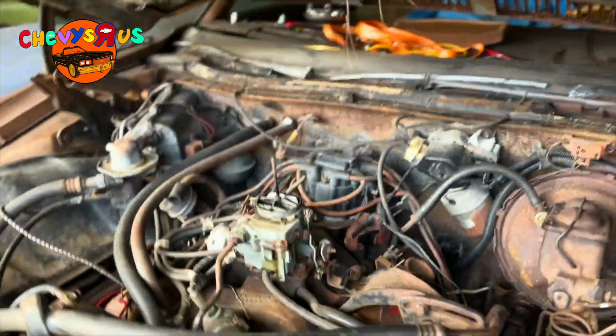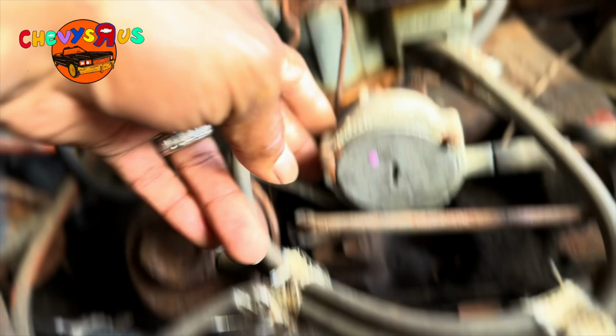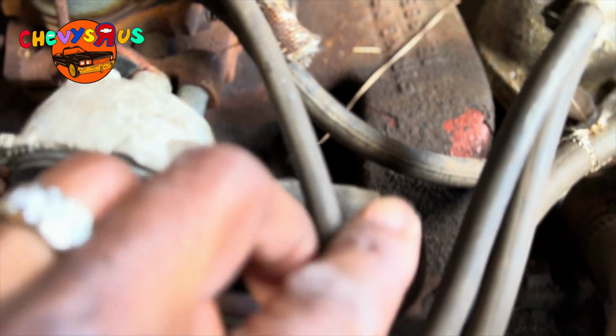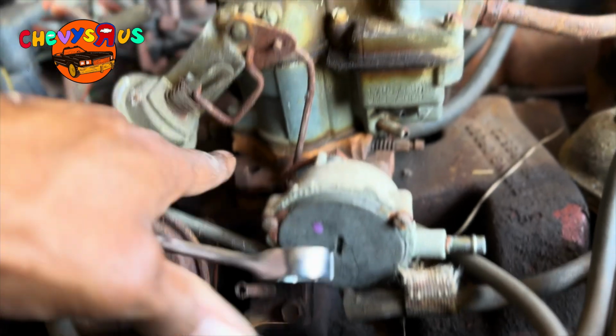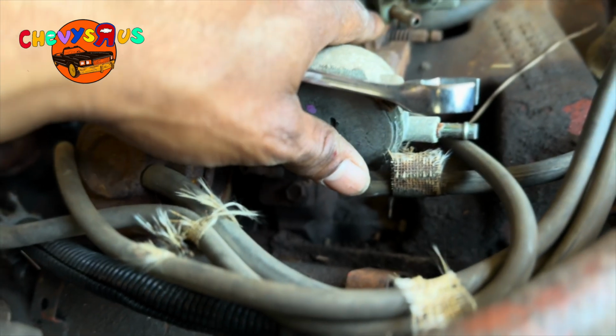So got that off. Next, I'm just gonna pull these hoses off on the other side. Looks like I got one. It goes in the back right here. Got that one off. One right here. Looks like I got one more right here. Let me pull that off. YouTube, as y'all can see, I got all the vacuum hoses off. We got these two vacuum hoses off.